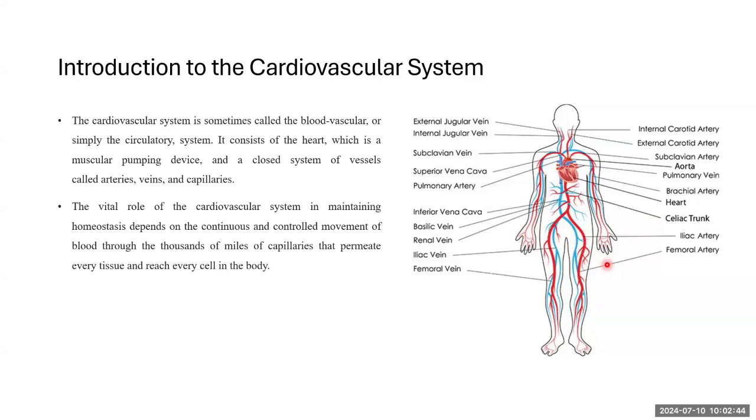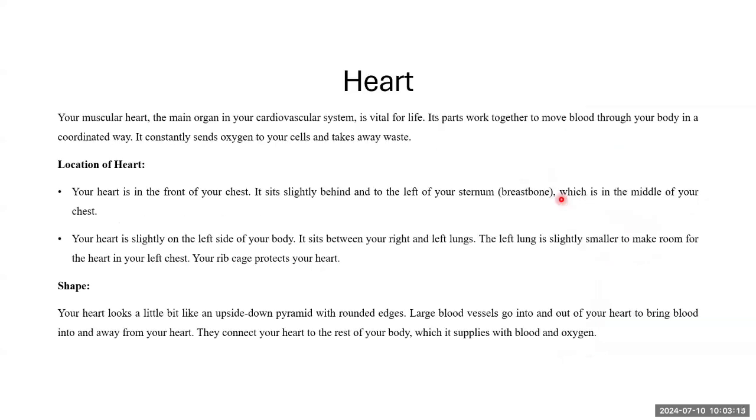So there are a lot of blood vessels in our body, arteries and veins. Most of the major ones are named. The main one that branches out directly from the heart, the major artery, is called the aorta. The major vein that collects blood from our peripheries and supplies it back to the heart is called the vena cava. Okay, let's move to the next.